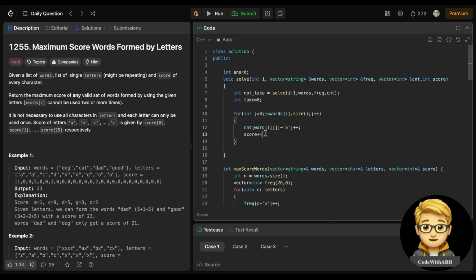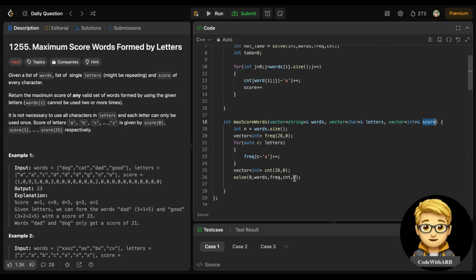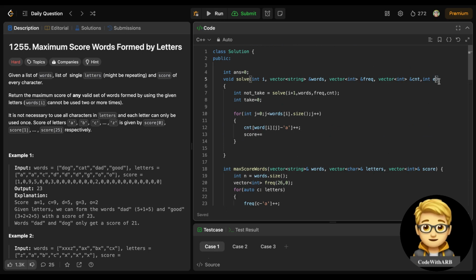So the word ij means this code. Okay, this code is same here, right? So let's pass it here, and let's make it as a final answer here, right? The rest here, any variable you can take, right? This can be any taken variable. So I need to pass score also.